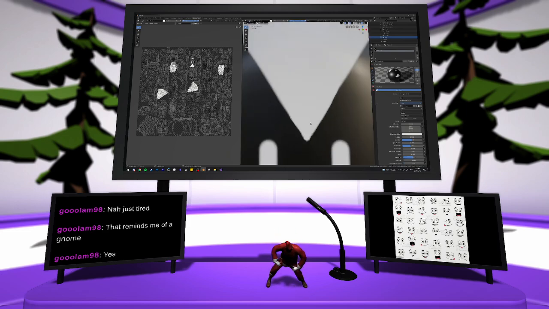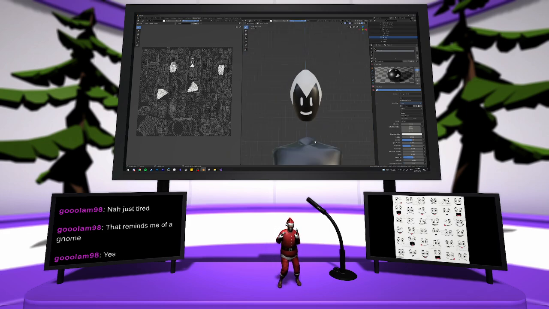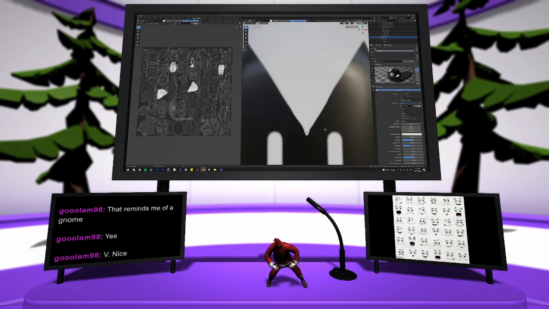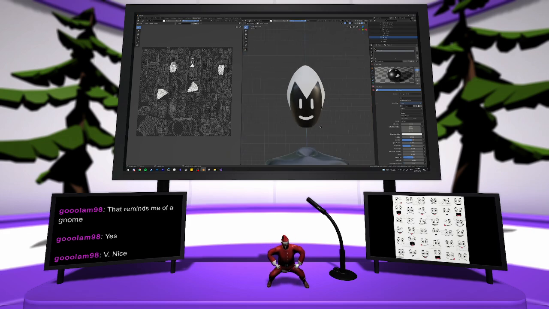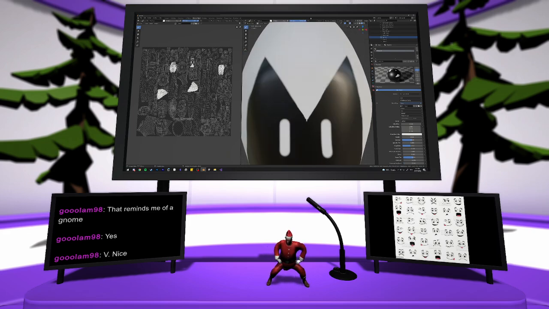No. Is that too pointy? Oh, that might be a bit too pointy. Erase a little bit of that. Just the tip. Like a pixel too big.